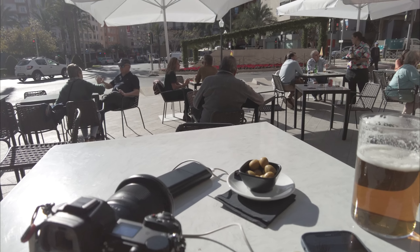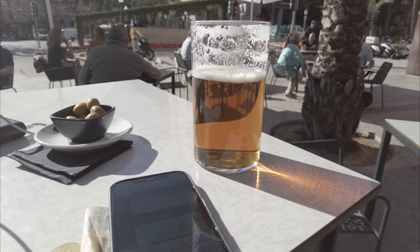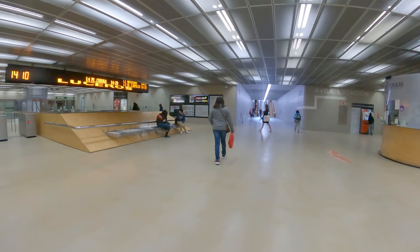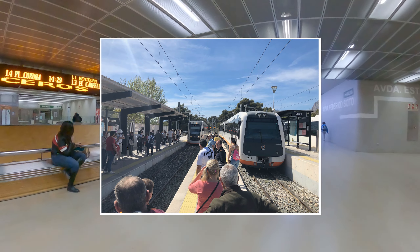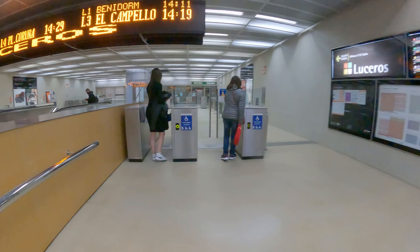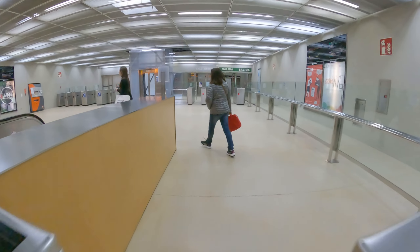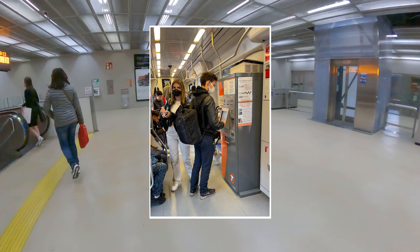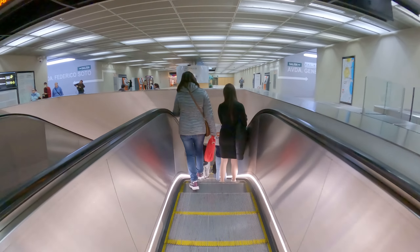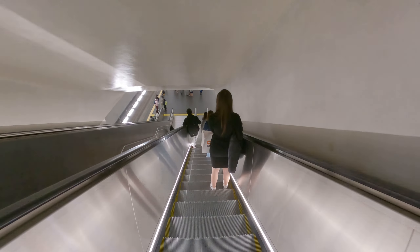After spending an hour on top admiring the views, time to get some refreshment and think about catching the tram back towards where we were staying. I should mention that when you get to Benidorm on this tram, you have to change and pick up a train that takes you to Denia and Calpe. From Alicante you can get all the way around to Calpe and Denia, and it's easy to transfer as they hold the tram and the train so you can walk off one and get on another. You can purchase tickets on board via a ticket machine, and there are also manned ticket booths and automatic ticket dispensers available. Four euros eighty return to Villa Hiosa, which is a couple of stops away from Benidorm.